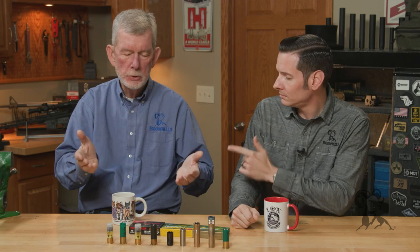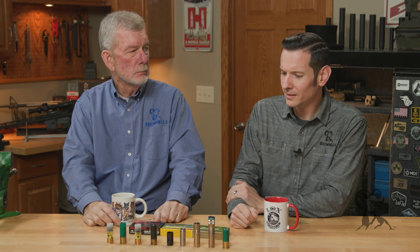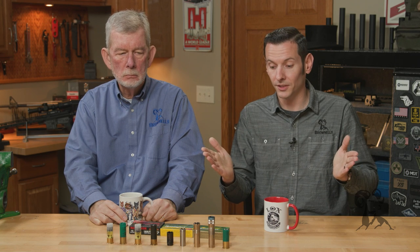Bouncing back to steel shot for a second — a lot of people think you're going to blow up the muzzle of your gun if you've got too much constriction there. Well, you can deform it, but not necessarily blow it up unless you dropped your muzzle in the dirt and got it clogged. This is entirely manufacturer dependent. A lot of manufacturers will say don't shoot steel shot through anything tighter than a modified, and that's true for that manufacturer. But when you look at aftermarket choke tubes like Carlson's, they'll say you can shoot steel shot through any of their choke tubes, but for full or turkey, don't shoot anything larger than a number four steel shot. So it all depends on how that choke tube is manufactured and what it's made out of.